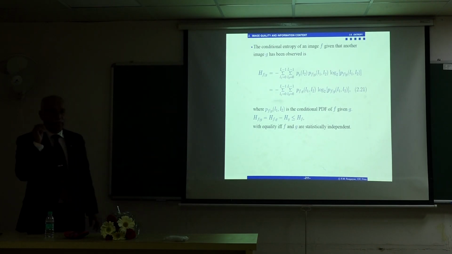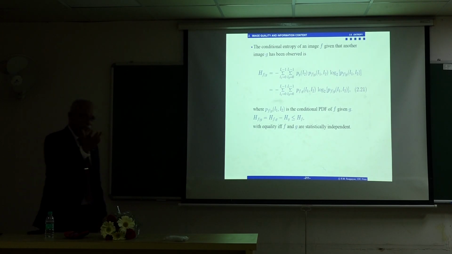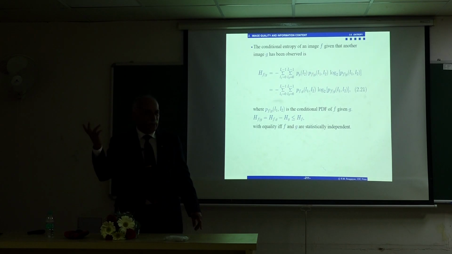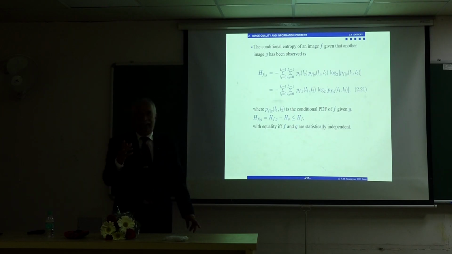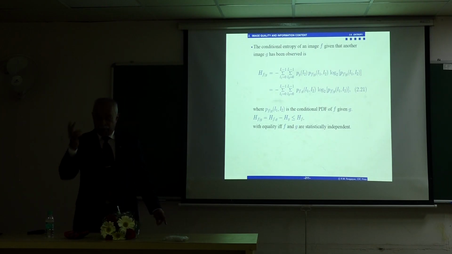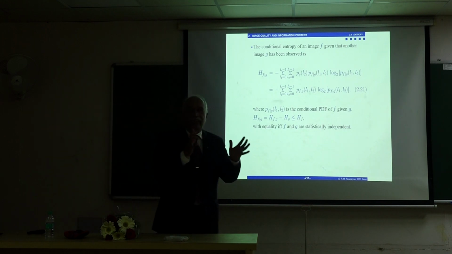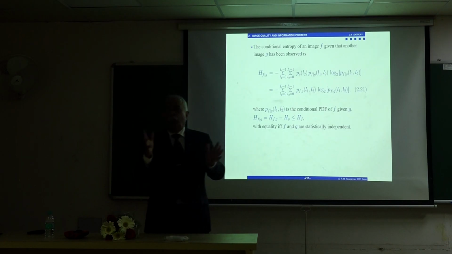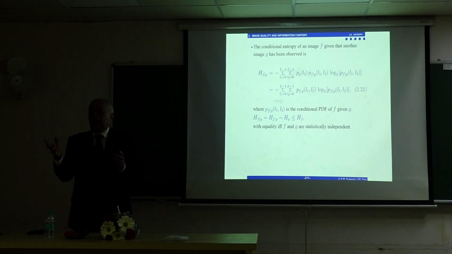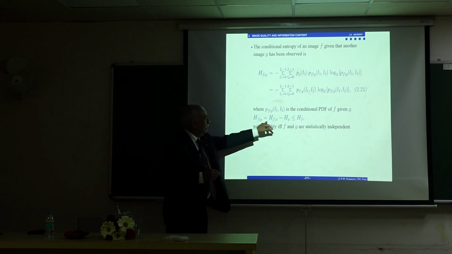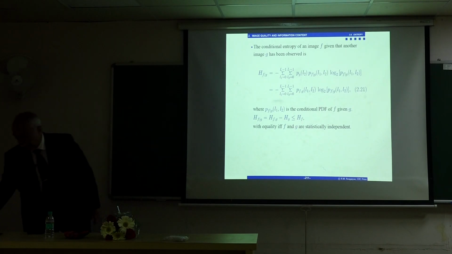So this happens in communication. You're sending an image, there is some distortion. Nowadays there is error correction and so on, so usually you don't get any loss in transmission. When you send some data to the cloud and get it back, usually you get the correct data back. But previously there were situations where there would be some loss of information. So then the question is, how are the two related? Then that's a useful measure.